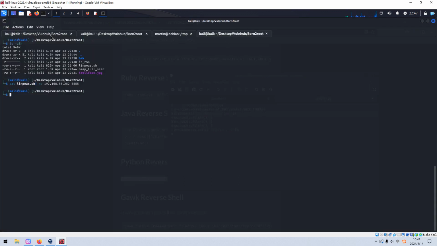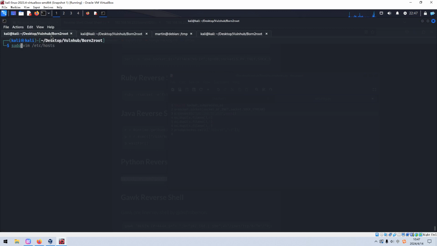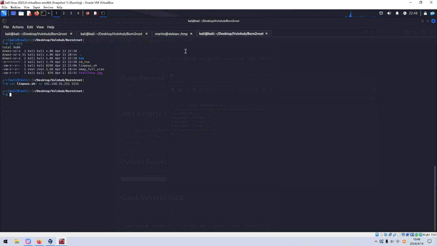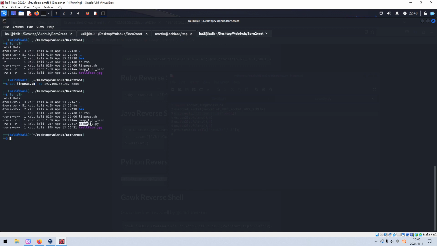Okay, next we can use the same technique to transfer this file onto the target. Of course, we can set up the listener first, and the port number should be 66. Press enter. Now we can use the same technique to upload the Python script with netcat, and we must use this file name.